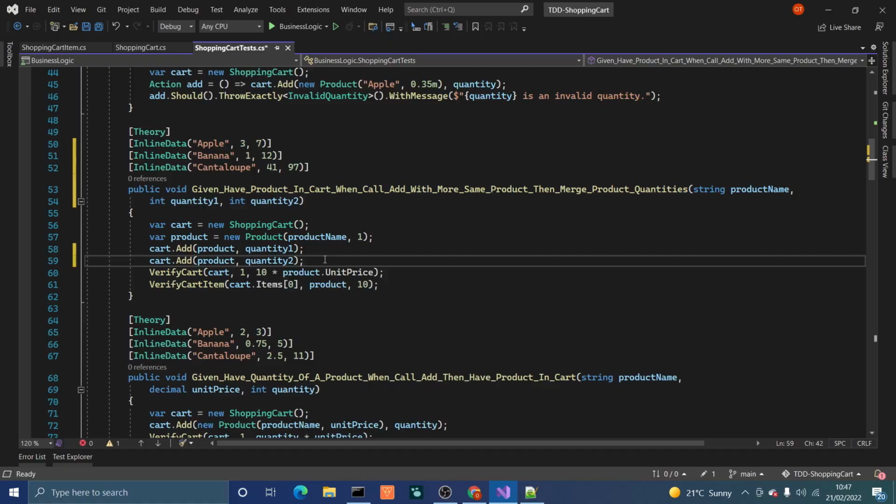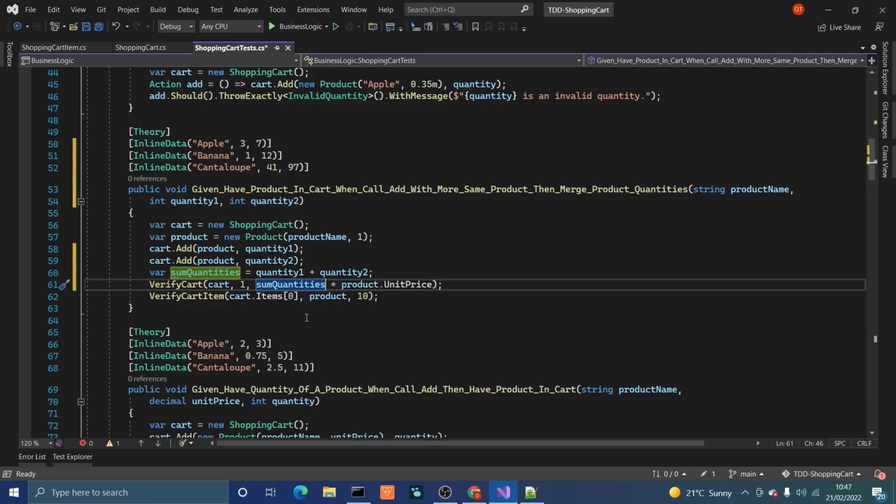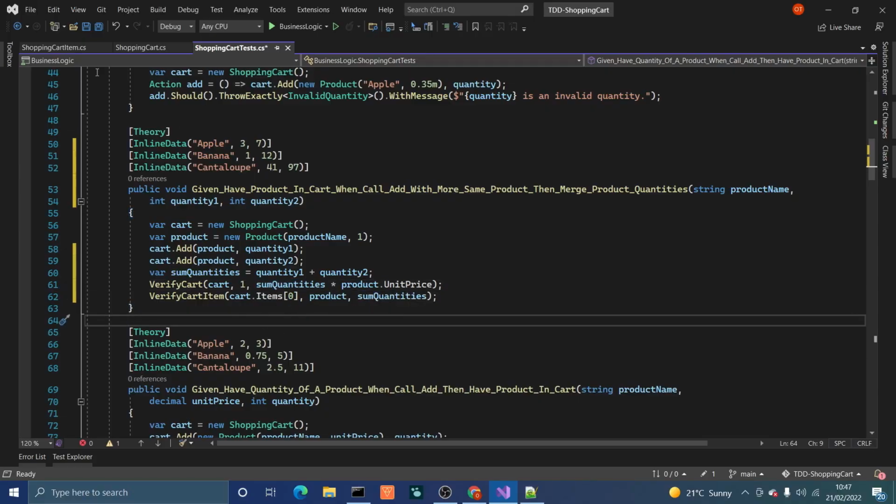So why don't I create a variable, var sumQuantities, equal to quantity 1 plus quantity 2. Nice. And then sumQuantities times product unit price. Yes, that will be the total. And over here we've got the sumQuantities.